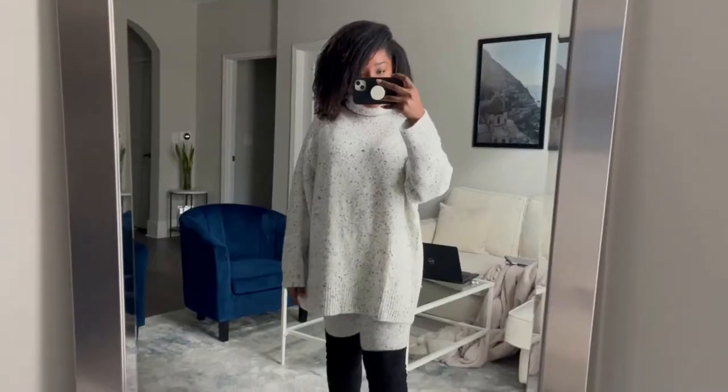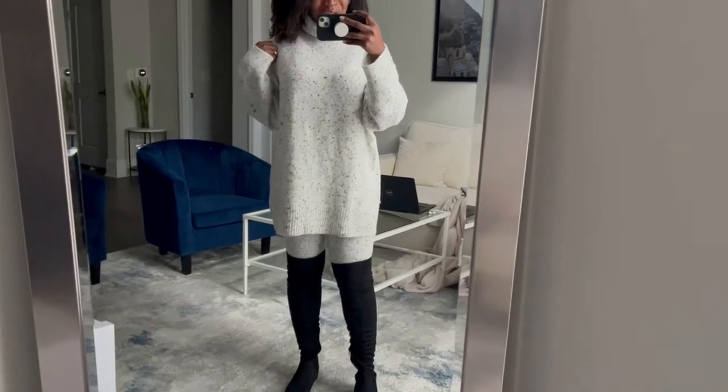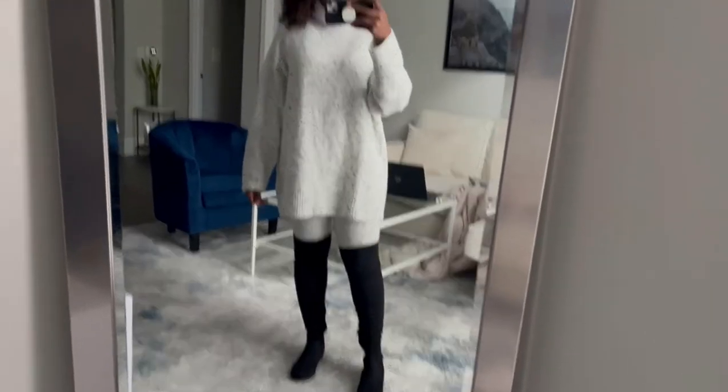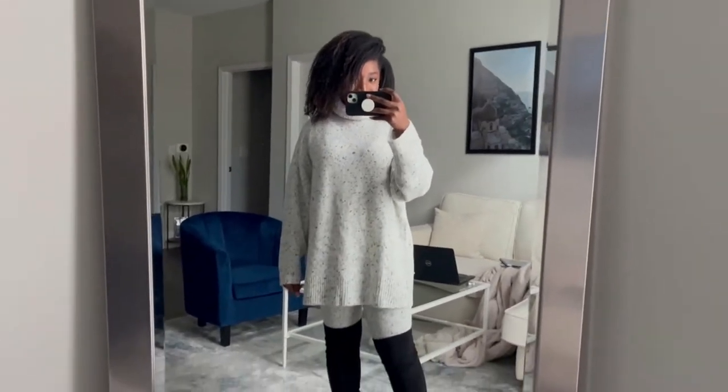I'm going to show you the before — these are my natural nails before. I had a hard gel overlay and I took that off earlier, and I'm going to go get the gel x done. Here's my outfit of the day — I just recently got this from Zara, I'll link it down below. It's like cookies and cream, I'm digging it. These boots are from Target, the over-the-knee boots in the flat style. I love this outfit, it's so cute.